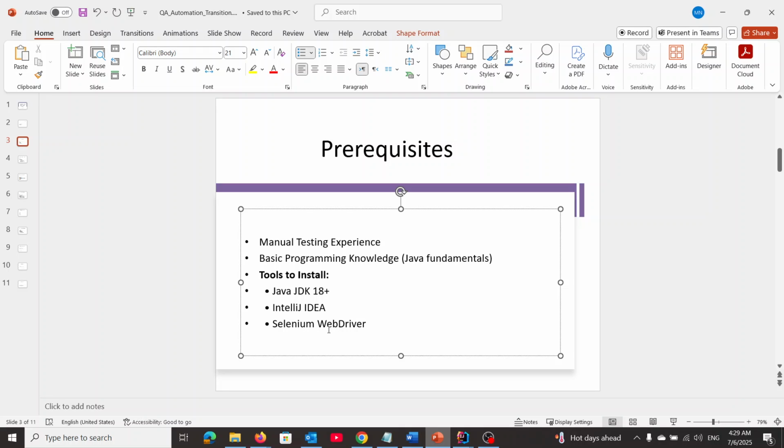For Selenium WebDriver, you have to define a dependency in your project so that you can use it. It is very easy nowadays to use Selenium WebDriver. There is nothing else required unless you are working on a framework like TestNG.